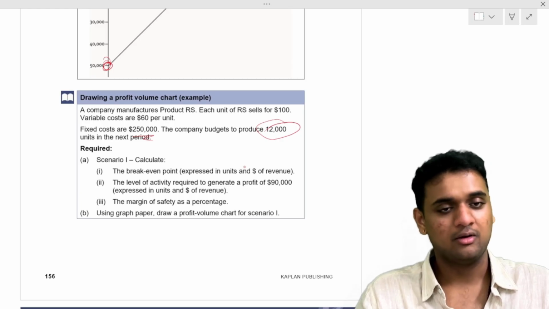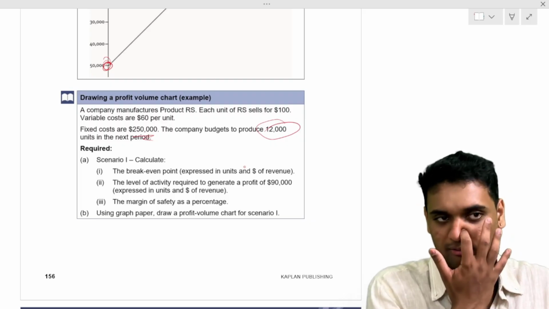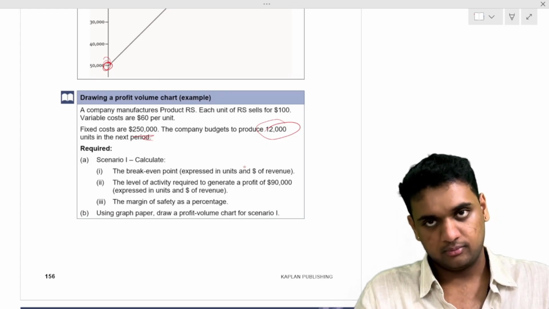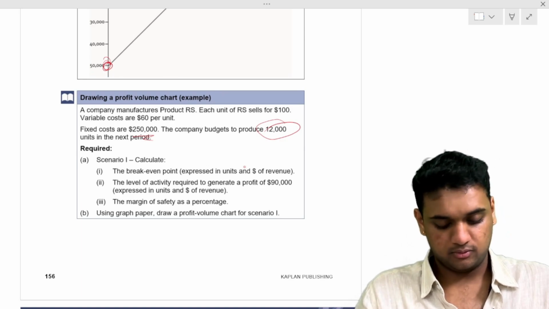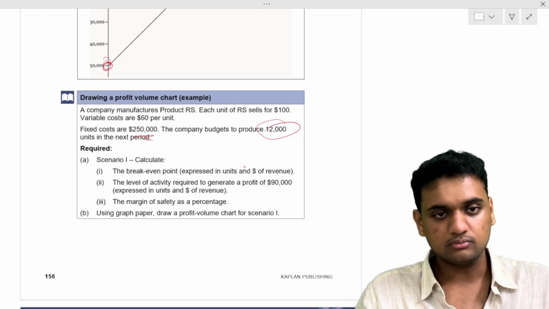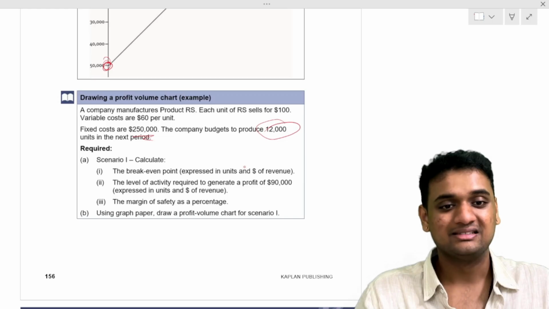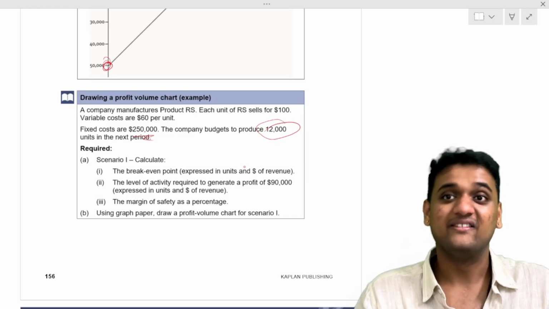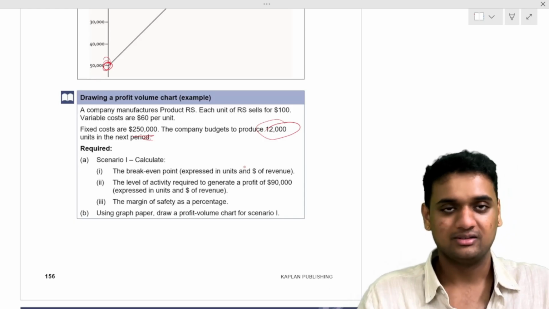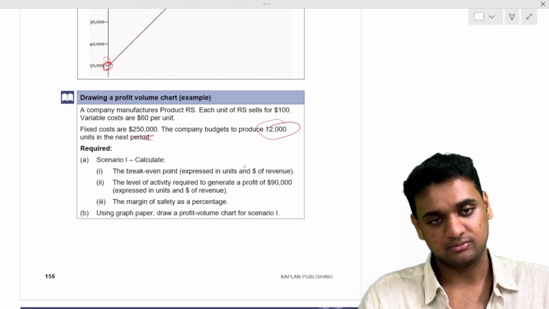We will do one by one. Find the break-even point in units. You don't have to write the question, just find it out. What answer did you get? 6250 units. With the old formula, find the break-even point in amount, that is the sales amount. How much?